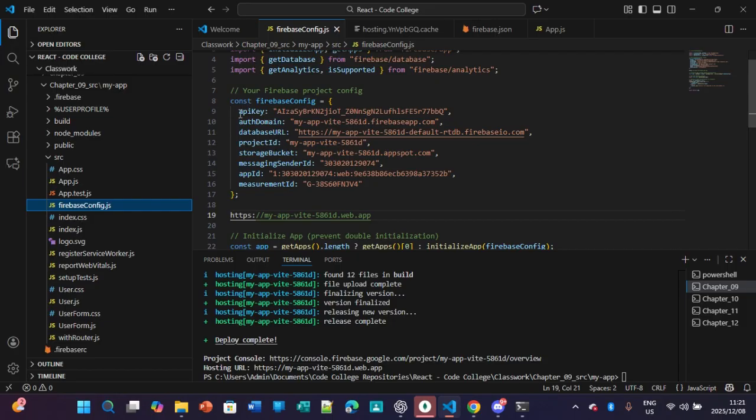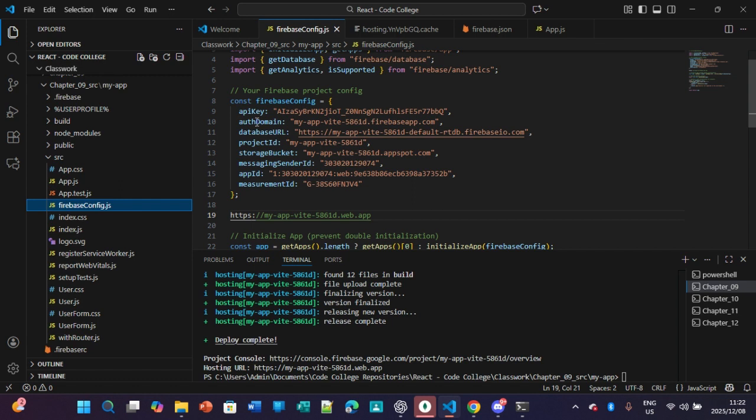Then the auth domain, which is the main place where we access our app; it authorizes our app.